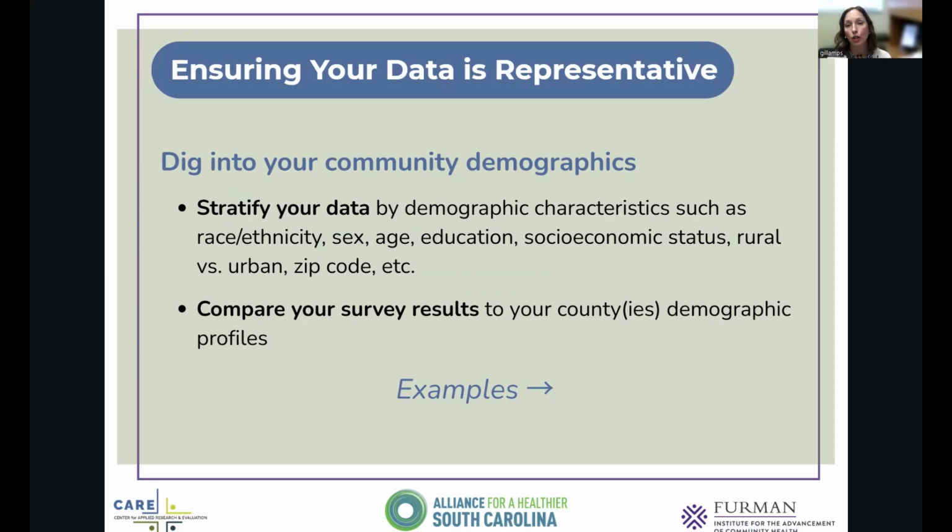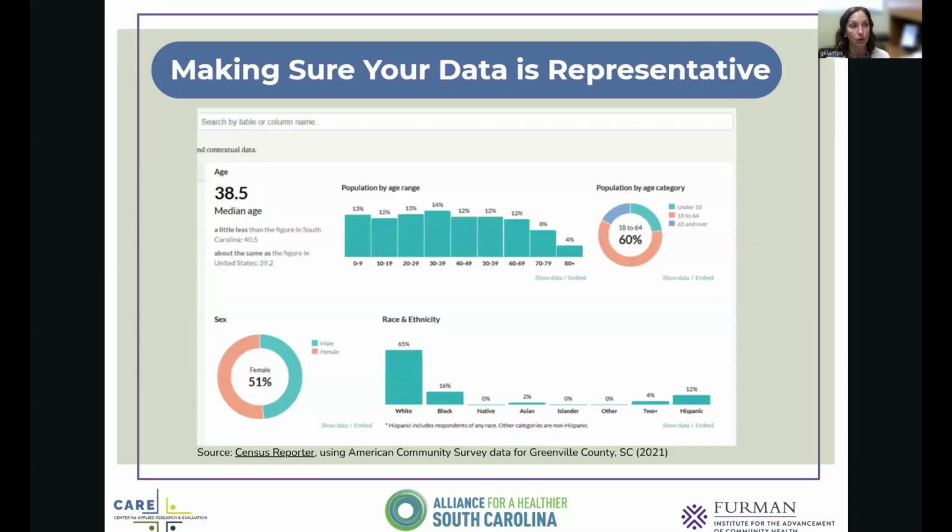So let me just show you what you can pull out of the Census Reporter. The Census Reporter is part of the American Community Survey, and this data is actually from 2021. It's Greenville County, and this shows you the median age in 2021 was 38.5. And if you look at the range, you can see it's fairly even, right? Through ages 0 to 69.